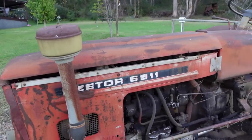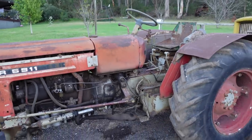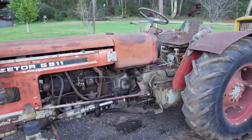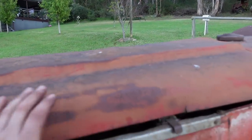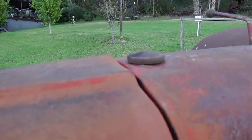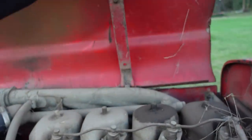I think this afternoon we're going to try and start the old 5911 Zetor. It's the same day as we picked them up, but a separate video obviously. I haven't looked at it. Just what he wanted for it, I couldn't get it out of there quick enough, so he was happy and I was happy.